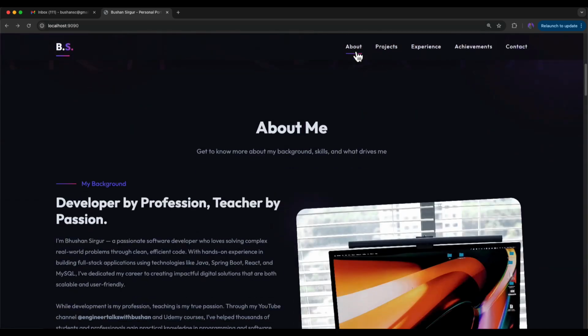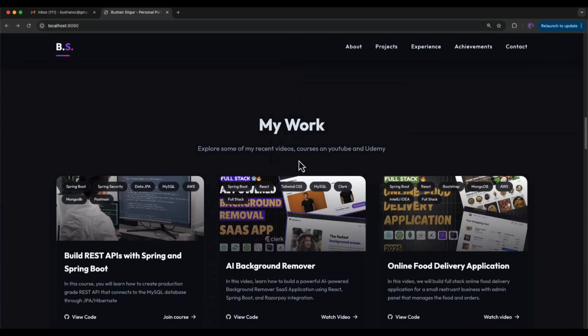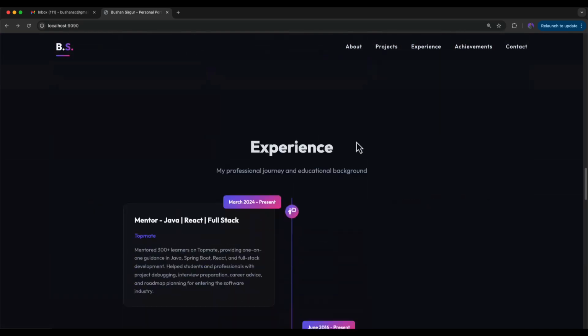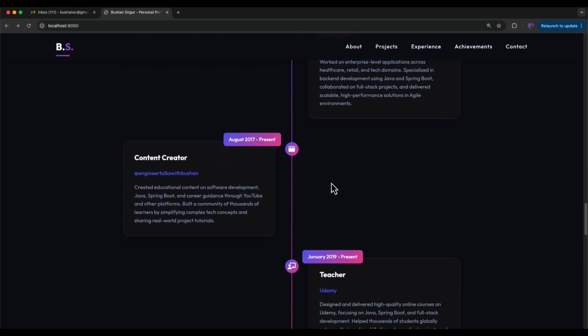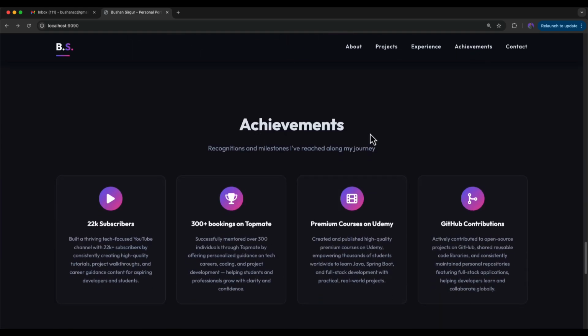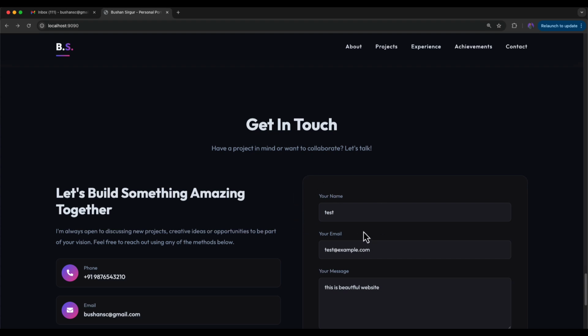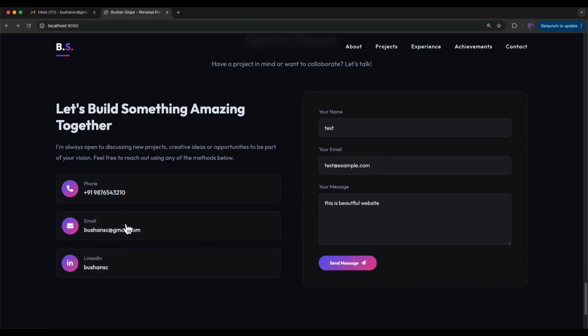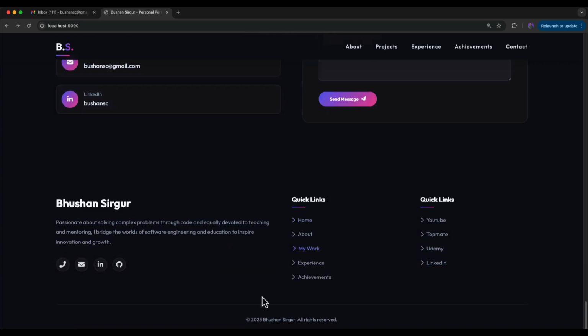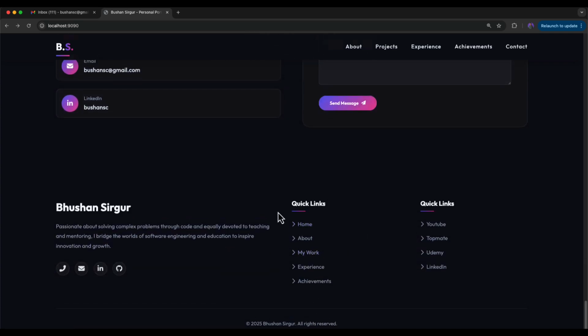Then we have the about section and project section, experience which is in timeline format, achievements with beautiful icons, and the contact form, plus a few options where you can reach out to the developer. At the bottom we have the footer with copyright content.